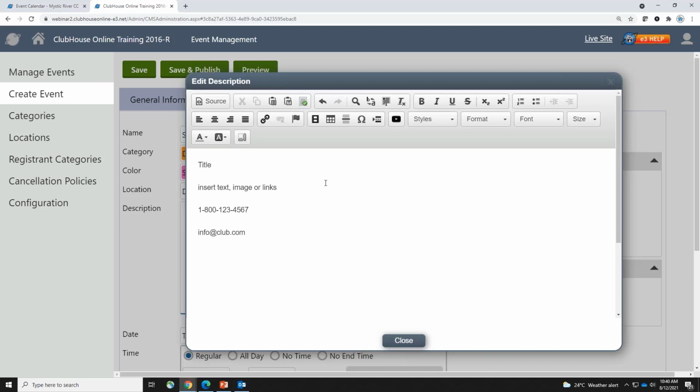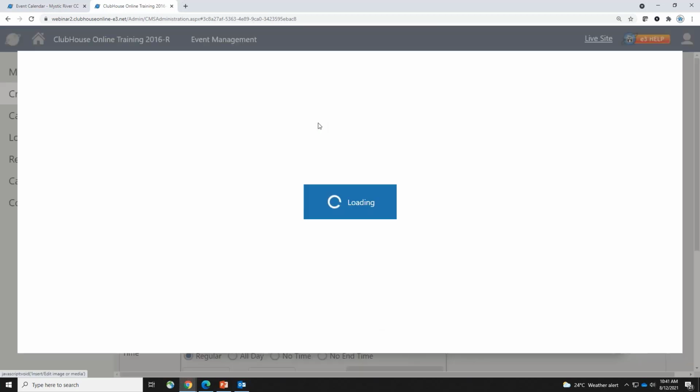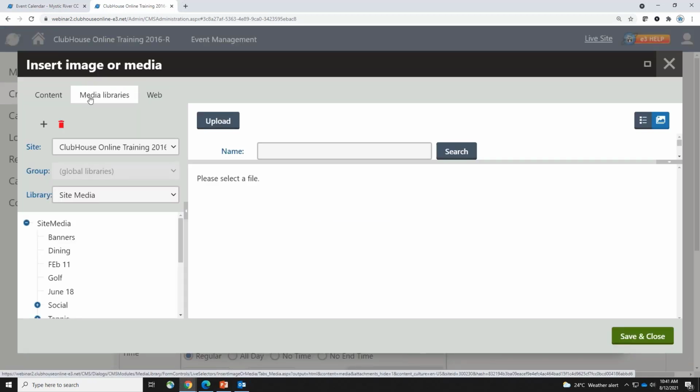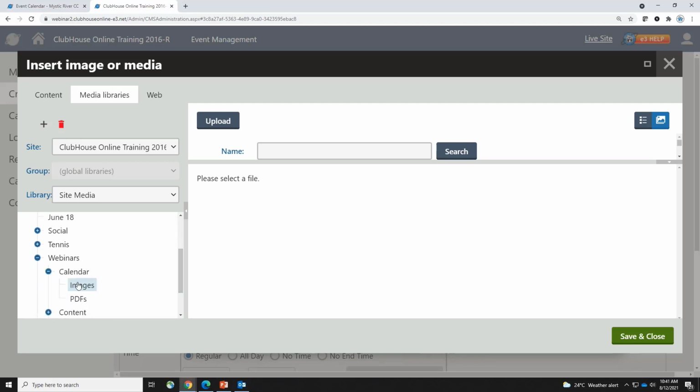We do have another webinar called the Content Blocks that goes through that in greater detail. The only thing I do want to remind you is if you do insert a picture, put your cursor where you want it to go and click this film strip icon. In the media library is where you want to make sure you are in this tab here, because sometimes it doesn't default there, you can start searching through all the pictures that you've already saved.